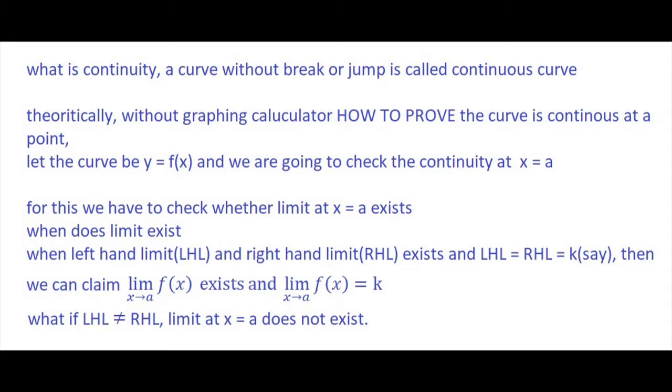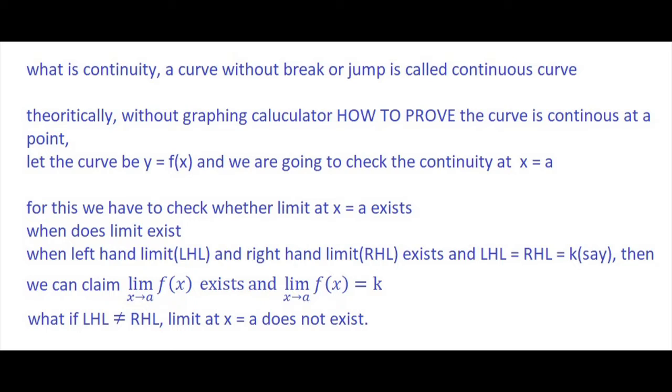Continuous curves. A curve without any breaking points or jumps is called a continuous curve. Theoretically, how do you prove a curve is continuous? Some people use a graphing calculator to find whether the curve is continuous at a point or not. But here we are going to find out with paper and pen how to prove the curve is continuous. Let us suppose there's a curve y equals f of x and we're going to check the continuity at x equals a.